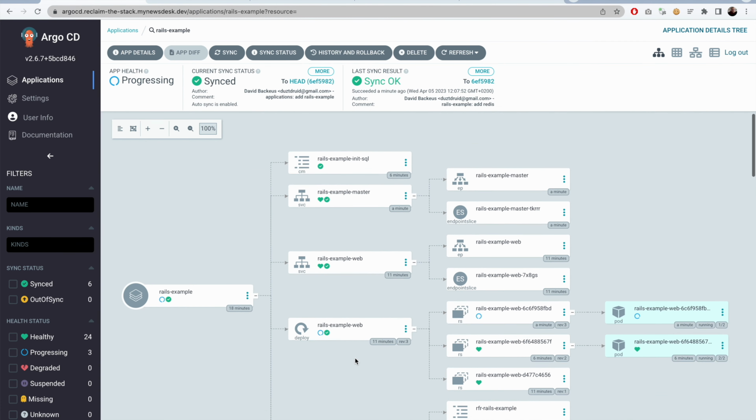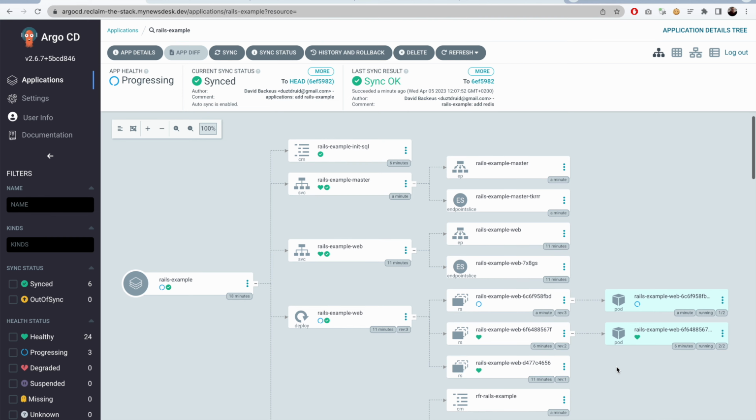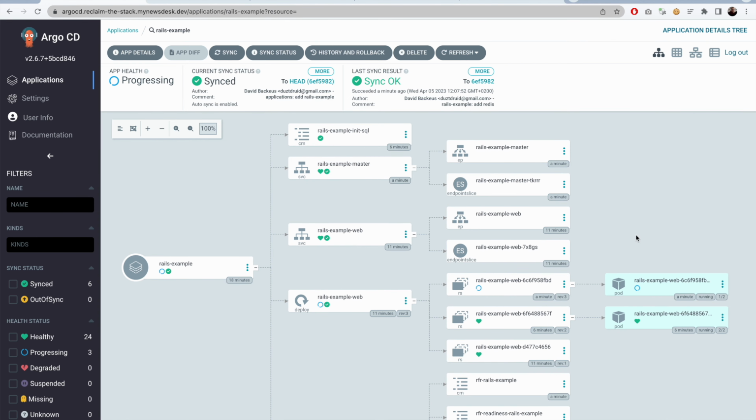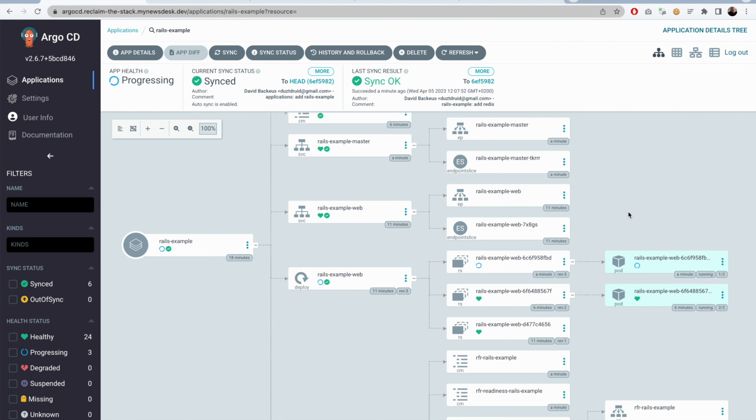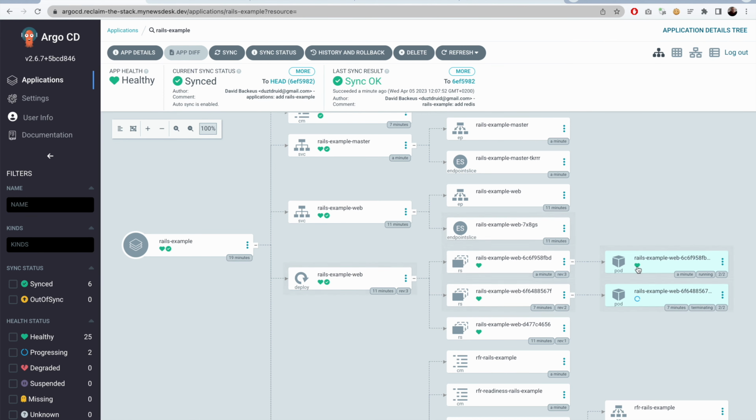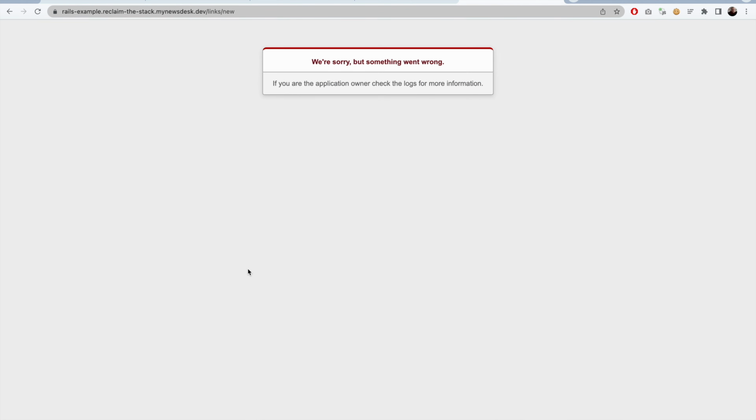Looks like everything is green. We are waiting for the pod to boot. Unless this is actually the terminating one. Okay, there we're green and we're terminating the old one. And with that, we should be able to try creating this link again.